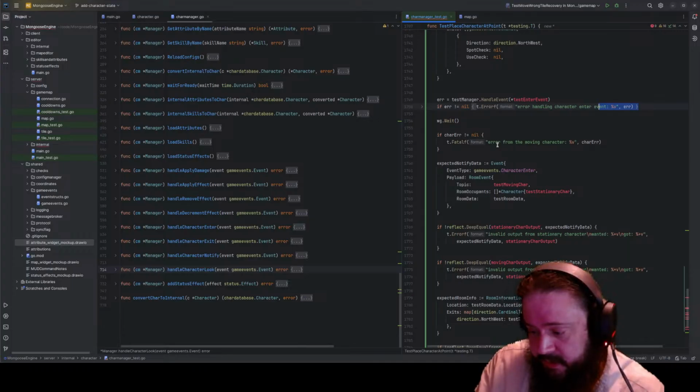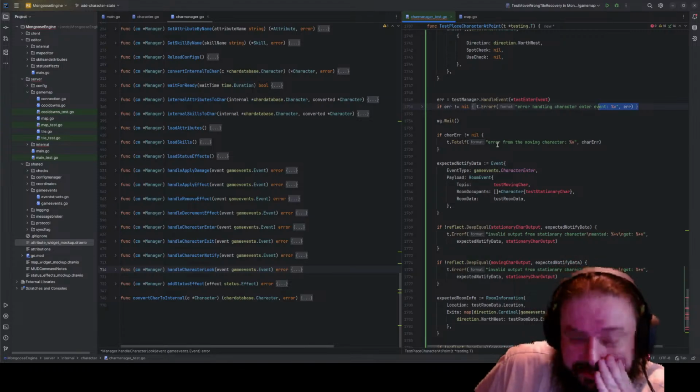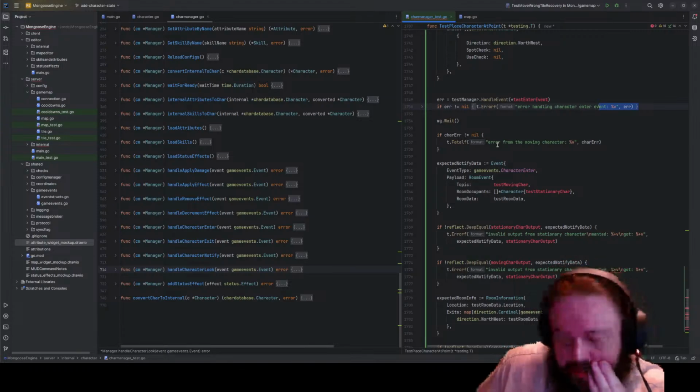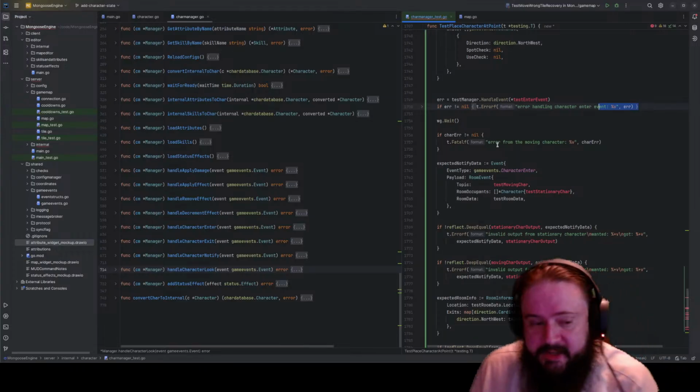It's hard to keep them straight, which I don't love. But without having some kind of a two-directional message bus, which I'm really trying to avoid, just because it'll get messy.